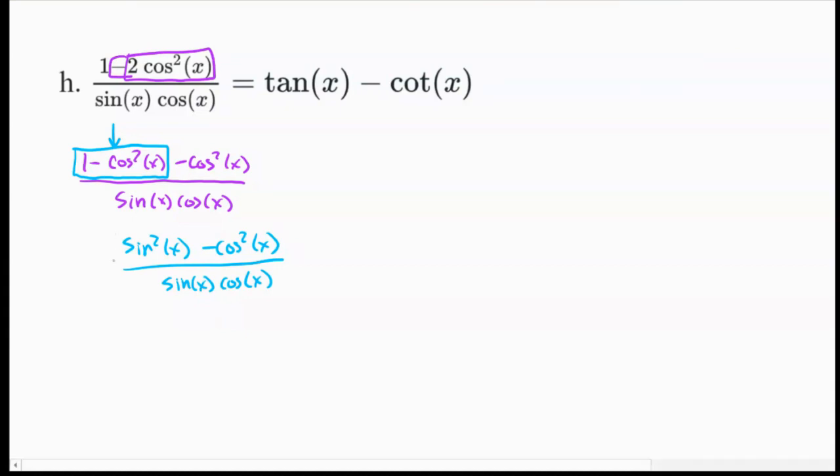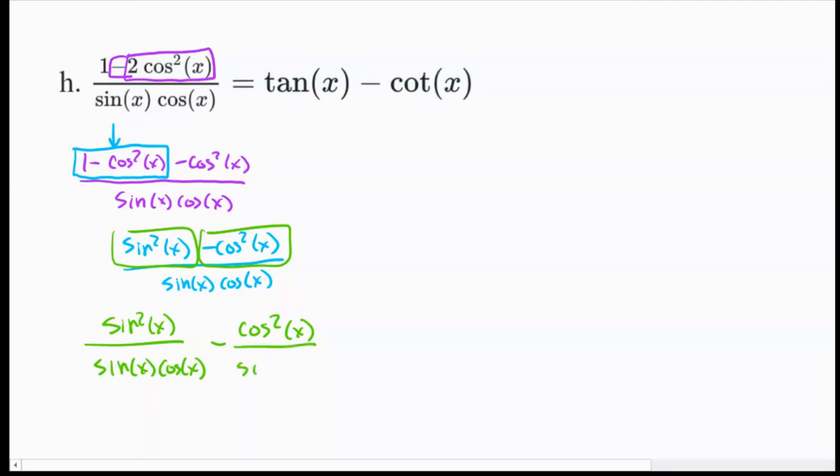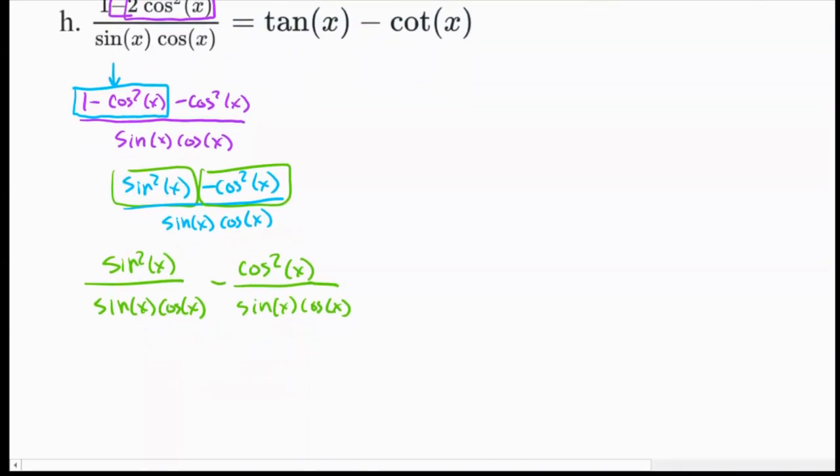I'm going to break this apart into 2 different fractions here. Sine squared of x over sine x cosine x. And again, the reason I can do this is just like the reverse if I was subtracting these 2 things in green. Because I have a common denominator, I can put the 2 things on the top together. I'm just doing that backwards. So I originally had sine squared x minus cosine squared x on the top. I just split that into 2 fractions. The reason that this is helpful is because now I can simplify.